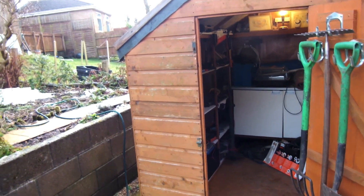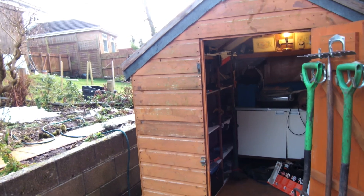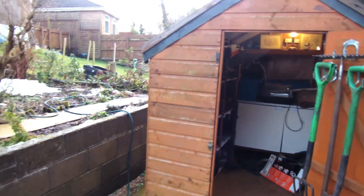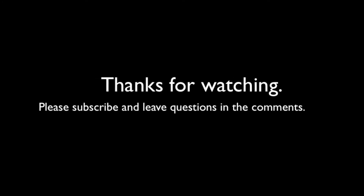They've all been wired up correctly and not had too much power through them — all well within limits — but this is the third one to die on us. We're going to get that repaired at a local electronics shop. Just a word of warning: they are available on eBay for about 60 to 70 pounds, and if you're just getting started with a couple of solar panels wanting to reduce your bills a little bit, that's fine, they should last a while. But you get what you pay for — they are the cheapest grid tie inverters you can get on eBay.